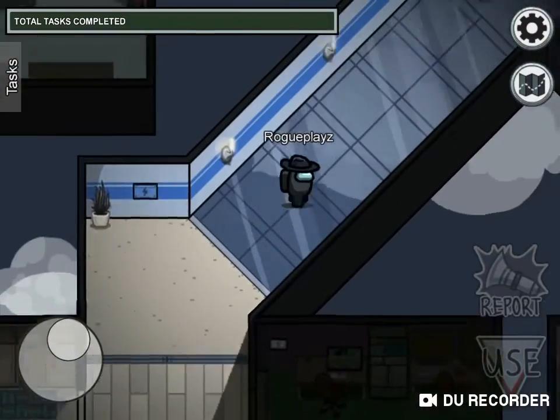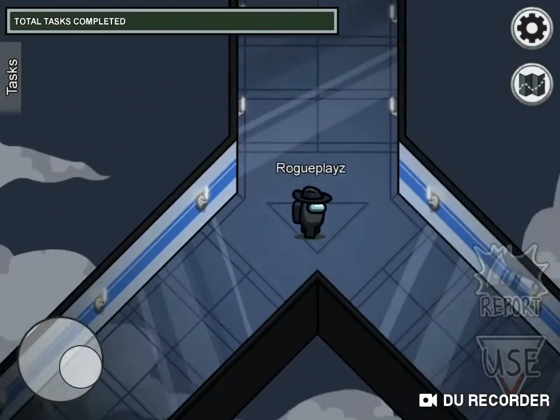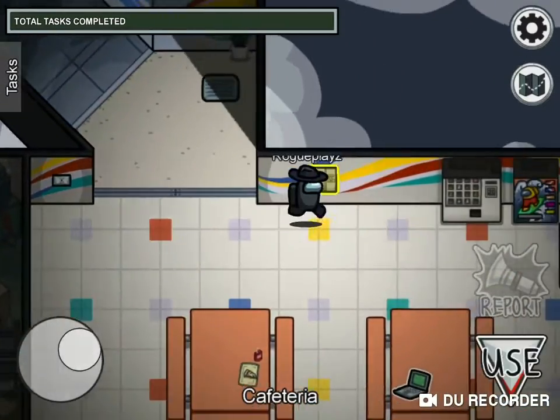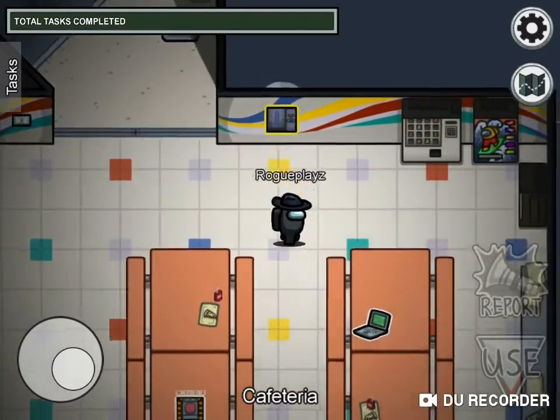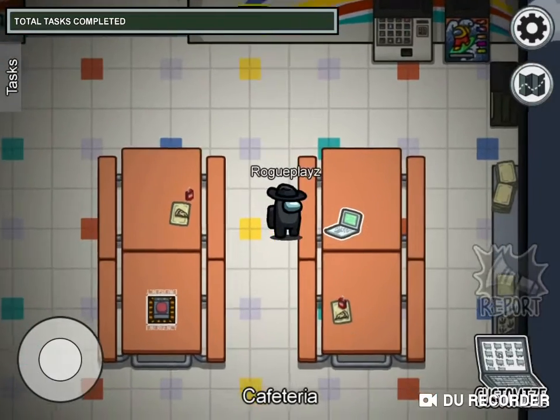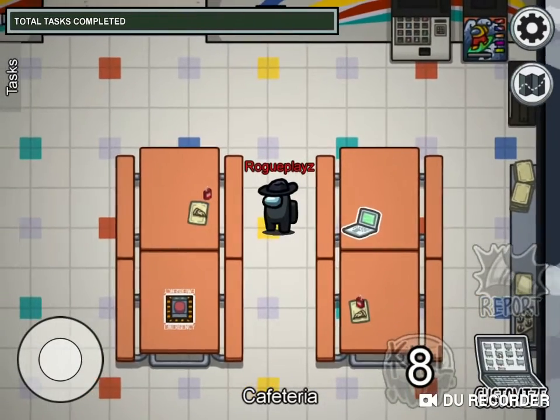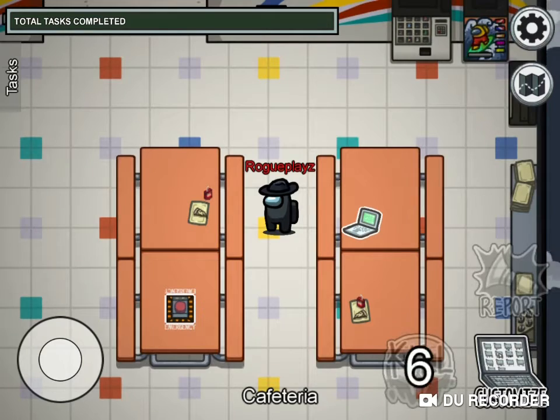If you guys were just interested in learning the tutorial for Mira HQ, just go and switch and do whatever you want. So now I'm gonna give you a tutorial on being imposter.